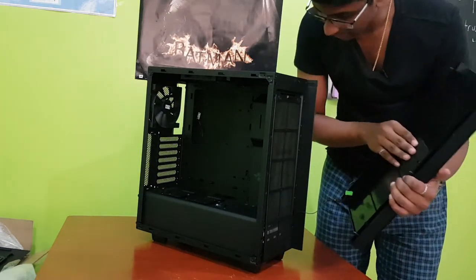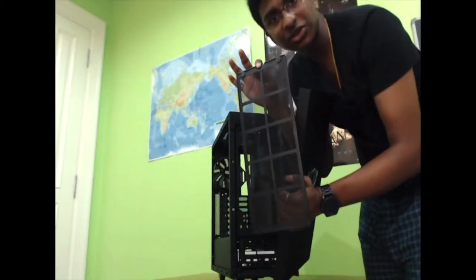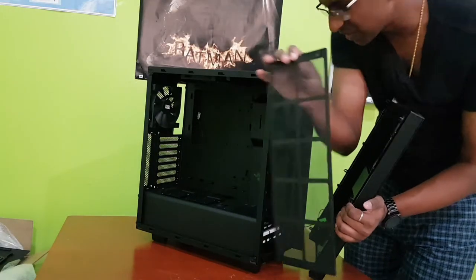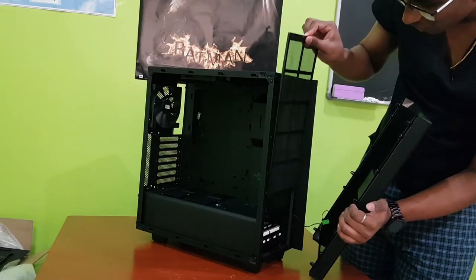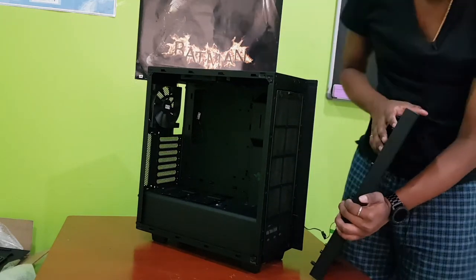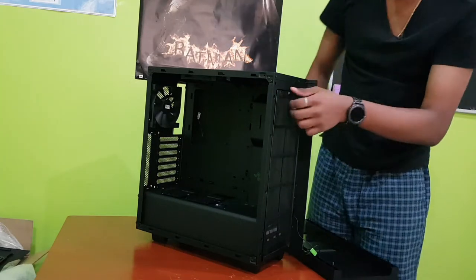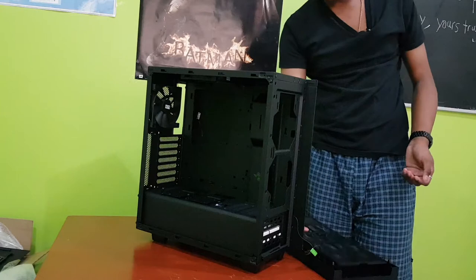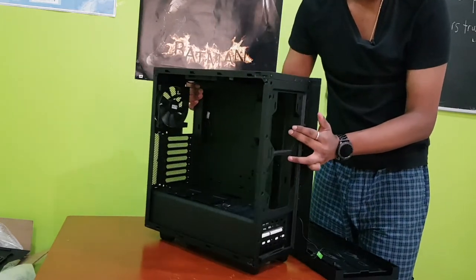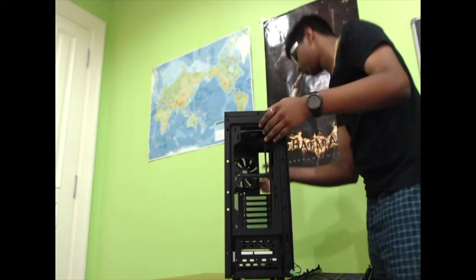So this is how it is. This is a full panel. And this over here, guys, is a magnetic filter. It's magnetic, which is so cool. It literally just slides over here, guys. And it's magnetic. Just look at that. That's beautiful. All right, so I'm going to put this down here for now, and I'm going to take the magnetic filter off, and you guys can see what's inside here. You can literally see through the whole thing. You can see that there's one fan up here, and there's another fan here.